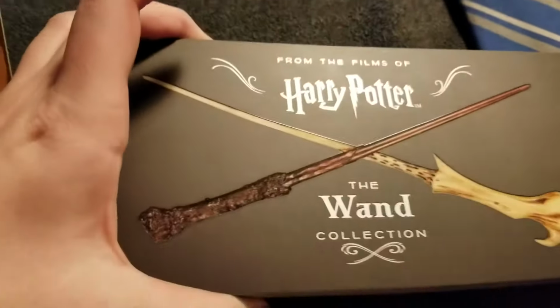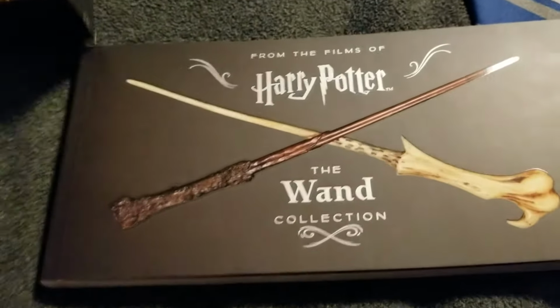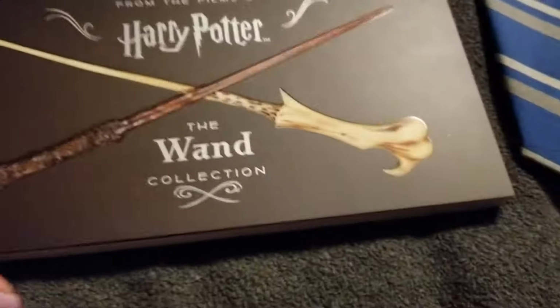Okay. I'm going to leave that to the last. And I think the other person who I know has a thing. I'm about to freak out because there's a book in here. There's never been a book in here before. It says, from the films of Harry Potter, the wand collection.